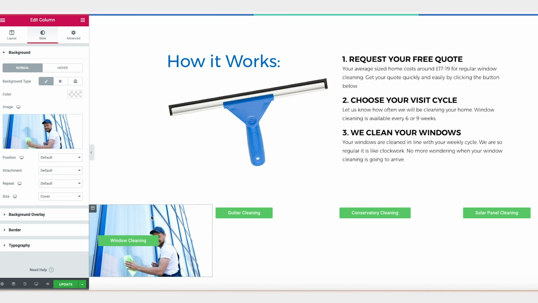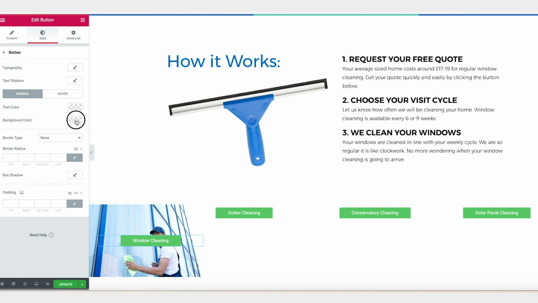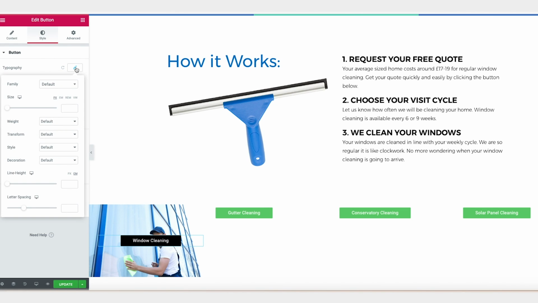So now let's go ahead and style the button. So the first thing we want to do is center it. So click on that, and then under Content Alignment, Center. And I'm going to go up to Style. I'm going to give the background color, I'm going to make that black. And I also want the text to be styled a little differently as well. So I'm going to go to Transform Uppercase. I'm going to make sure the font is correct too. It doesn't look correct to me, so I'm going to make sure it's Montserrat. There we go. And make it a little bolder.